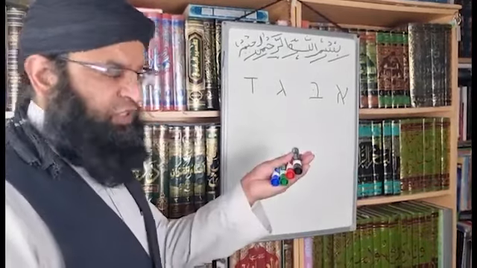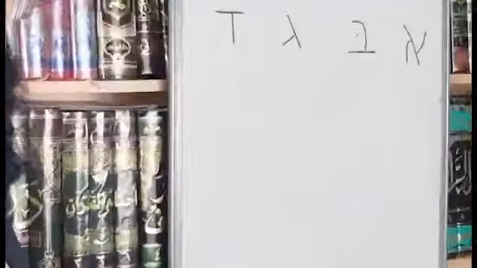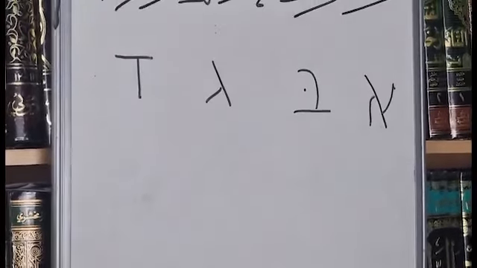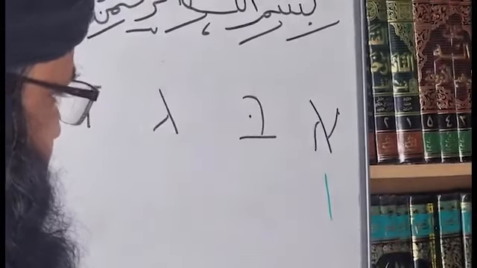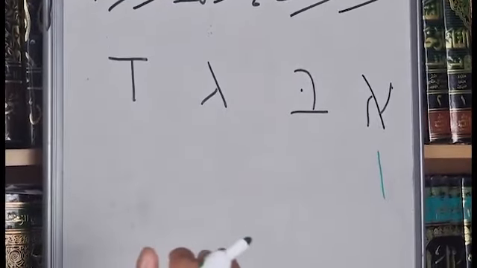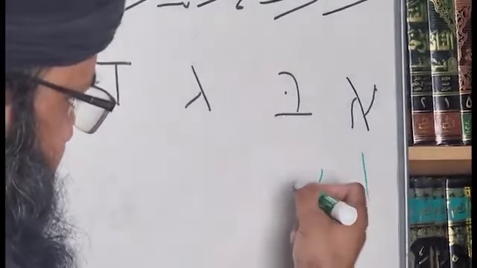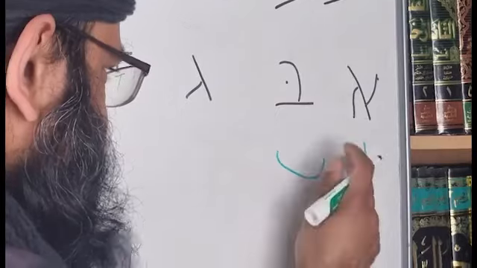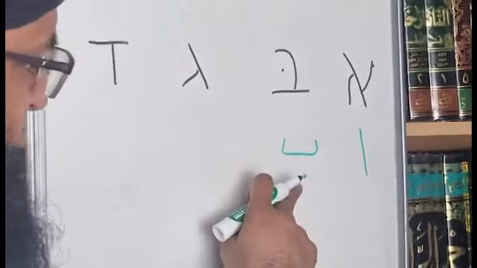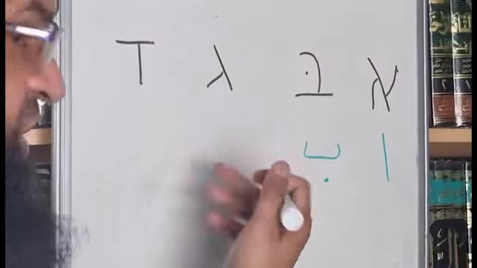Now, I'm going to be using different colors because I think it's a nice learning aid. So the first letter in Hebrew is Alif. And the first letter in Arabic, I'm going to use a green color for the Arabic, is also Alif. Notice there are no diacritical marks on there, no declensions, no vowel sounds, anything. That's an important point. So Alif, Bet, which in Arabic is the letter Ba. I'm sorry, I'm writing this sideways so it's not coming out very straight. Let's try that again. The letter Ba, that's a Dagesh. If you turn this around, it's the letter Ba in Arabic.